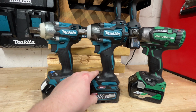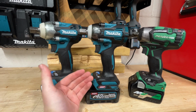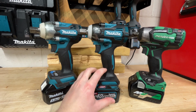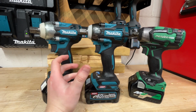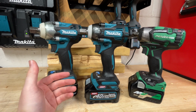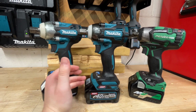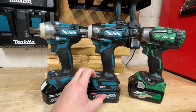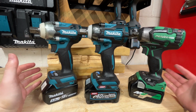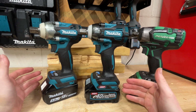It's not like we're seeing a monstrous improvement over the older versions for $100, basically over a 30% price increase, not to mention the higher price batteries, higher price charger. Is that worth it? And the one thing I can't, of course, test on this channel just yet is how well these tools are going to be reliable, how well the batteries are going to be reliable. I'm expecting them to be lasting for 5, 6, 7, 8 years of definitely really hard use just because of the price point of these batteries and tools. Now, that said, I'm really curious to see how well XGT is going to keep selling at just this really high price point.